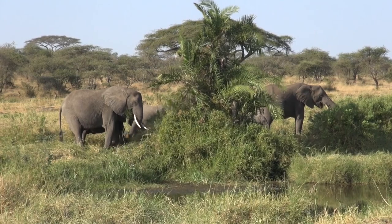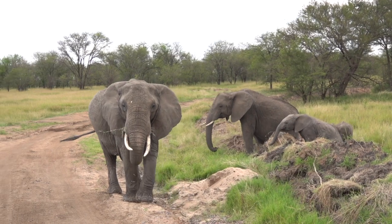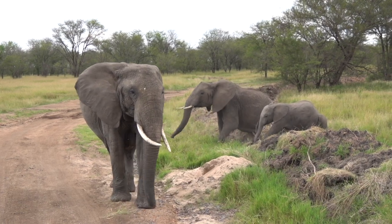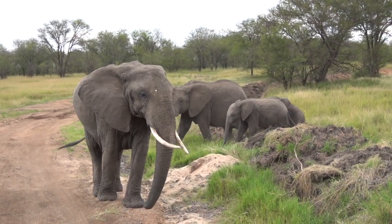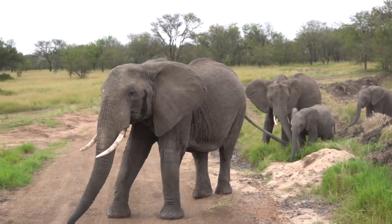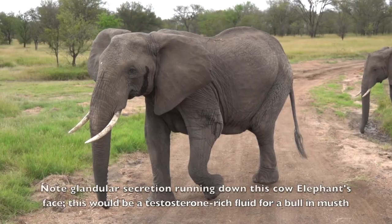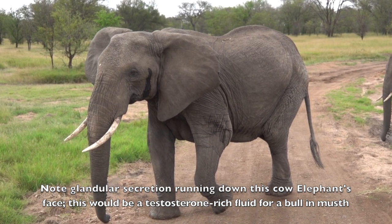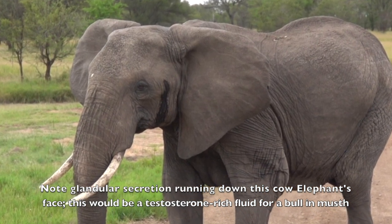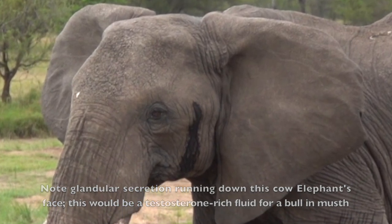Factors underlying this decrease in African savanna elephant numbers include poaching for ivory, effects of war, climate change, and a great reduction in natural habitat as a result of development, agriculture, drilling, and mining. In the Serengeti, there are an estimated 7,000-plus elephants. There is some reassuring news in that African savanna elephants are protected in all 23 countries in which they occur. Perhaps the most critical aspect of their conservation is the protection of elephant habitat.